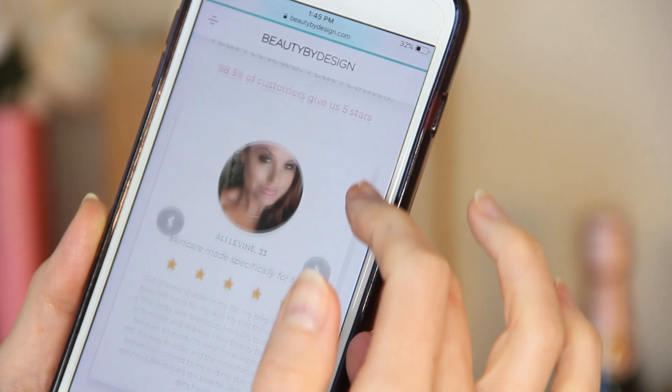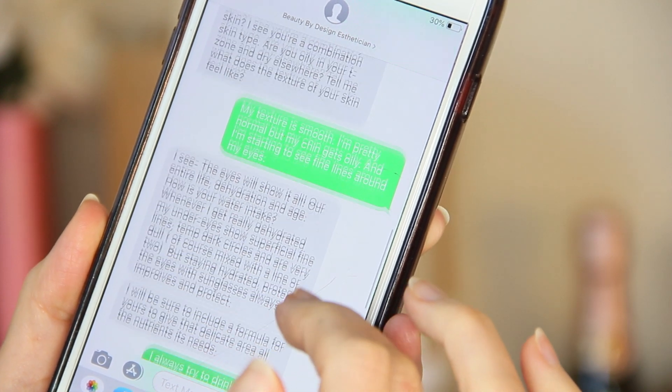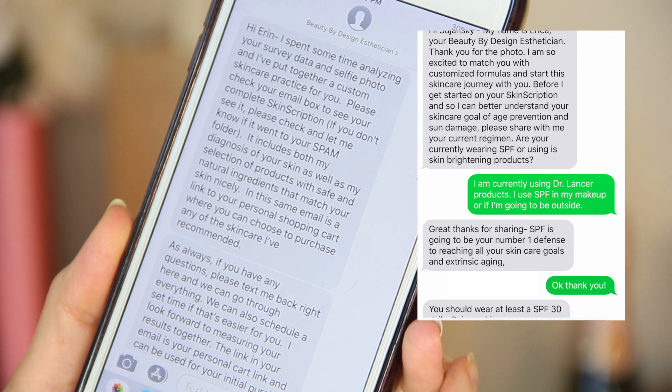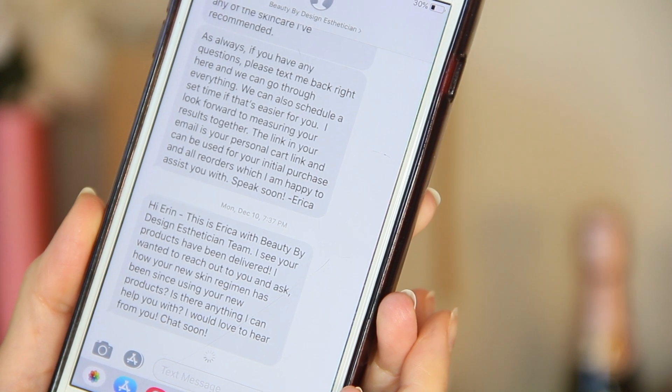Here are some of the text messages between me and Erica, who is my esthetician. I've always been combination skin but I'm starting to see fine lines around my eyes and get the occasional monthly blemish on my chin, so it is not easy finding a skincare regimen that fits all of my needs. I need anti-aging around my eyes but blemish control on my skin — most skincare regimens are geared towards one or the other but not both. I explained to Erica my daily skincare routine, the brands I was using, my daily makeup routine, my typical sun exposure, and what my goals were. Based on all of that information and what she read on the skin survey, she created a personalized skin scription — a list of product recommendations just for me based on my skin concerns.